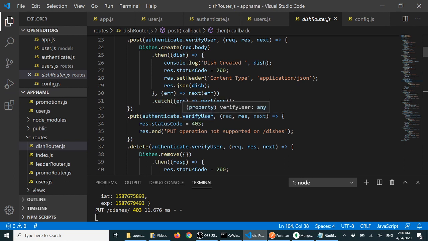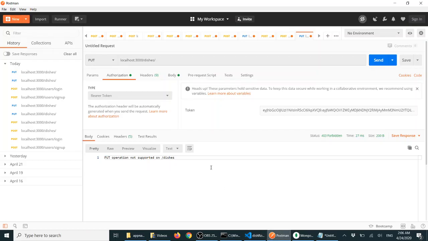So this is the mechanism with which a JWT works. The first time you have to log in. Against the login, it provides you the JWT. You save that JWT, and it will be sent in the authorization header as a bearer token to the server.